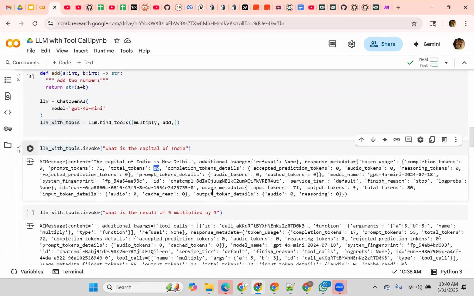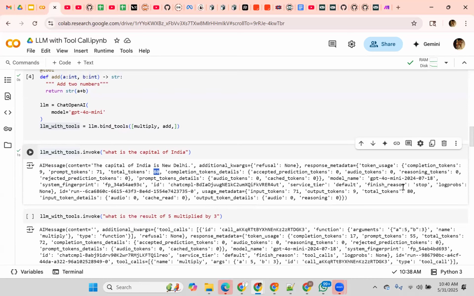Then audio tokens, reasoning tokens, all of this information shows how much you have used for this particular LLM call. It's more like tracing. When you integrate this with your tracing and observability tools, which we will do later using LangSmith, you will see all that information going there.